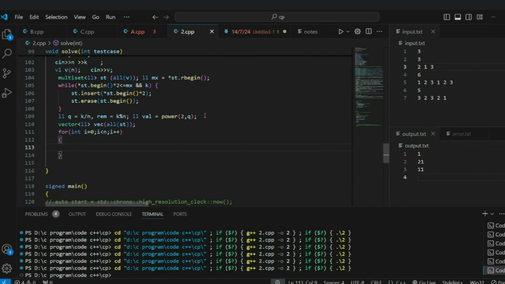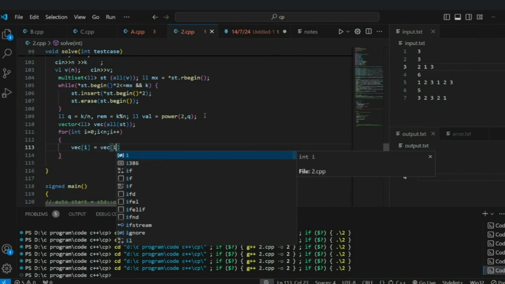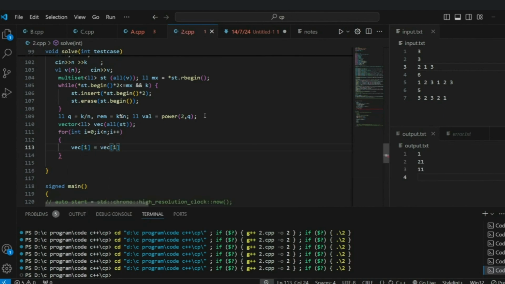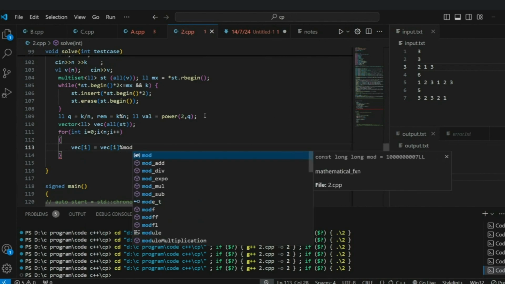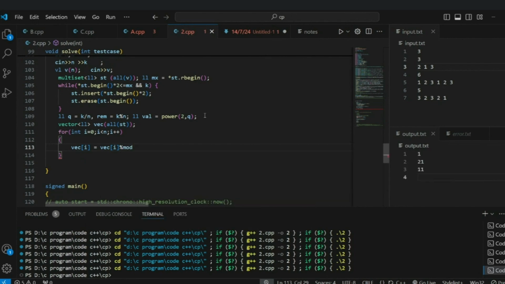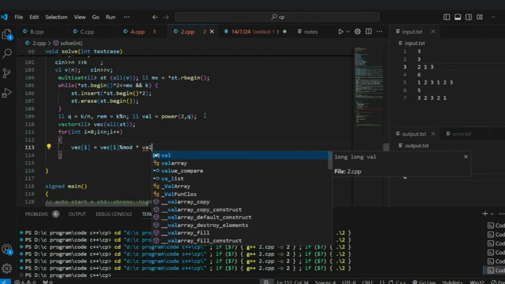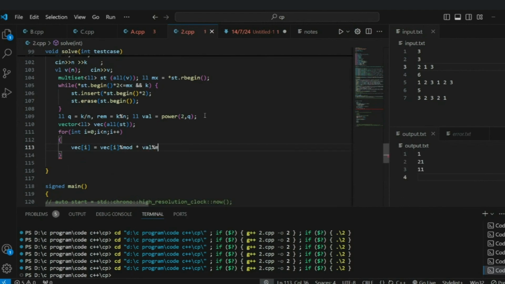इससे अच्छा मैं बार-बार 2 से मल्टीप्लाई करूँ, मैं 2 की power k by n से मल्टीप्लाई कर दूंगा हर एलिमेंट को. What I'll do, vec of i equals to vec of i modulo mod. Mod is 10^9 plus 7, into val, modulo mod.